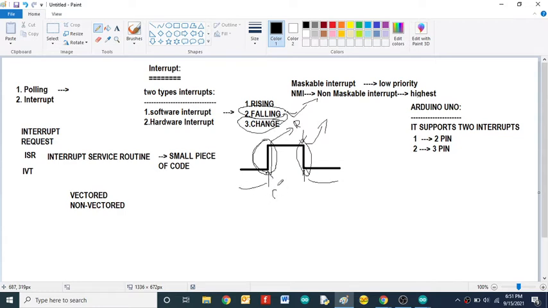So this is called change mode. This is rising mode and this is falling mode. So we can generate the hardware interrupts based on these three modes: rising mode, falling mode and change mode.